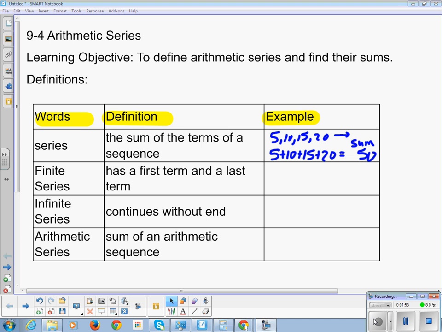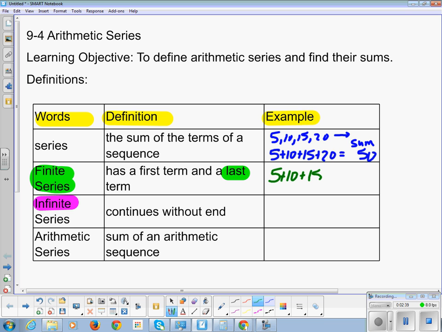There are two types of series that we're going to be hanging out with. One of them is a finite series, which means it has a first term, which is great, but it also has a last term, which is important. It has a beginning and an end. And you may be looking at me saying, how can it just go on and on forever? Oh yeah, there are ones that do.